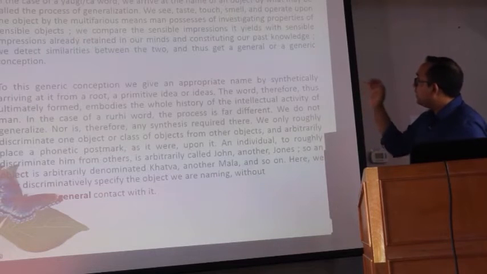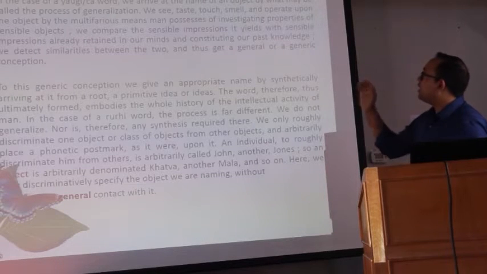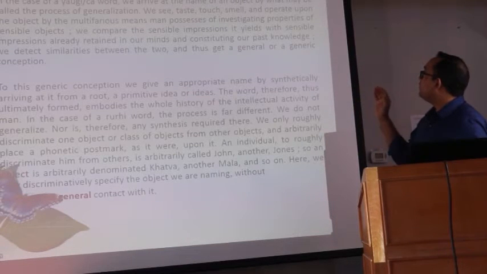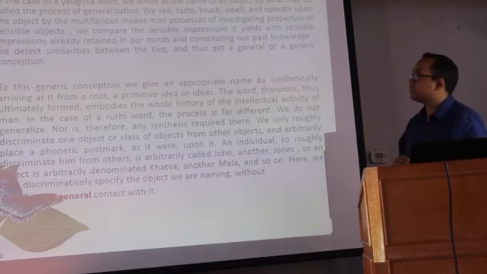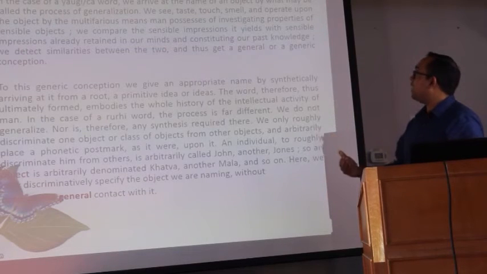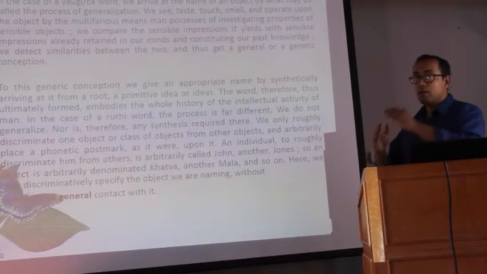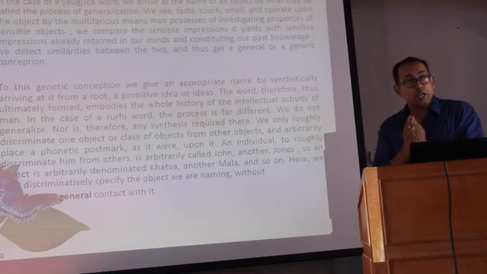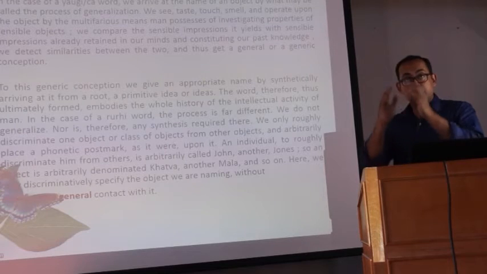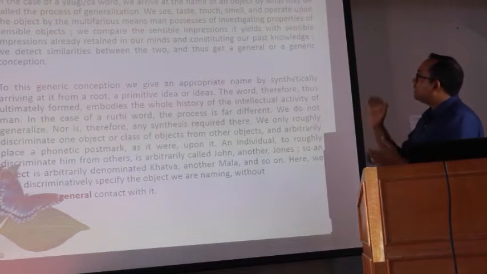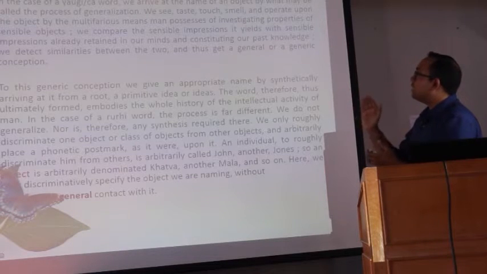We see, taste, touch, smell and operate upon the object by the multifarious means man possesses of investigating properties of sensible objects. We compare the sensible impressions it yields with sensible impressions already retained in our mind and constituting our past knowledge. So imagine the immense knowledge the world is carrying. It's carrying the past knowledge, it's carrying the current attributes, it's carrying everything in it. We detect similarities between the two and thus get a general or generic conception.